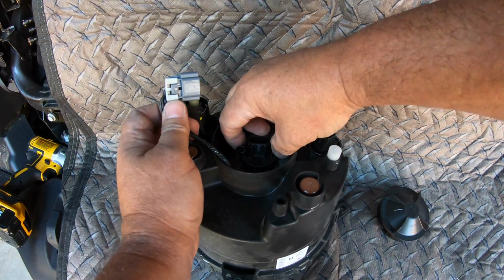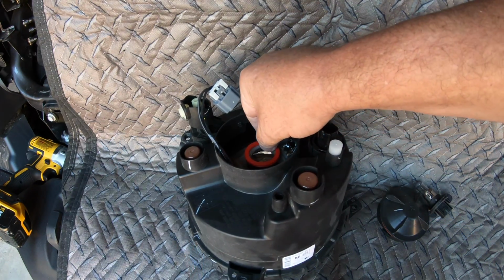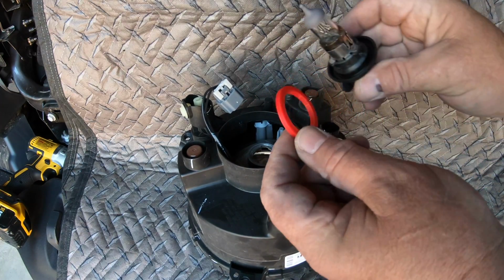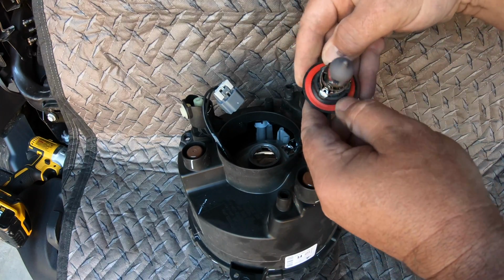The headlight itself, the bulb will just turn a quarter, come right out just like that. Also, you want to remove this gasket that actually goes on the headlight. Make sure you have one on there, but the SuperNova LEDs already have a gasket on it, so I'll stick that one right back in there.